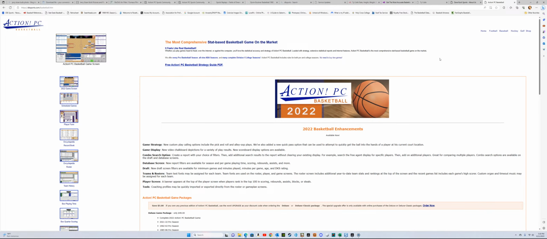Basketball. I know Ron Juckett likes Strat basketball. I've not played Strat basketball at all. Again, I got away from Cactus. I was into Cactus League basketball twice before, back around 1999 or 2000, then again in 2007. But I kept trying as a computer game to get into that, and I gave it a few chances, and I'm like, oh, I'm going back to Action because I liked Action better. And I never even really used the ball movement in Action until last year. I just read the text as it went by.